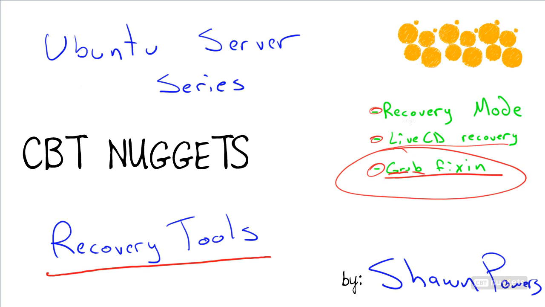In this nugget, we covered recovery mode, which requires that your grub install or that your grub program is working. We talked about the live CD recovery, how to get in there as root and be able to manipulate files even if you can't boot the hard drive, and then talked about a couple different ways of fixing grub when grub gets broken. Now, we've talked about grub before, but this is when it's broken, how you can fix it and get your system working again.